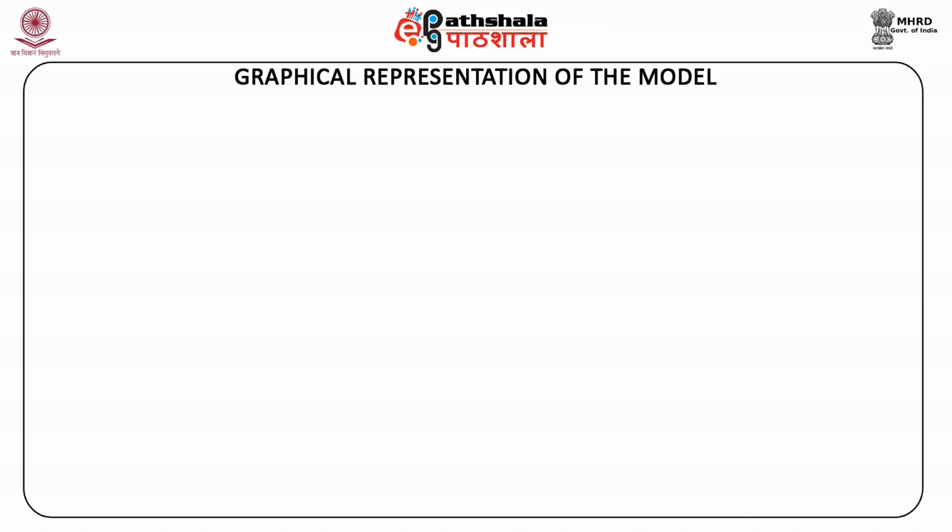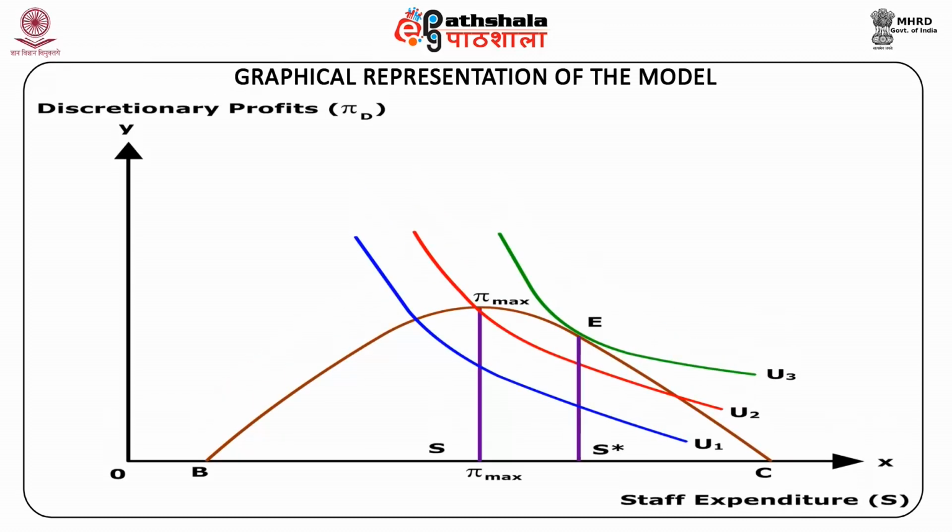In order to determine the equilibrium of the firm, we superimposed the earlier two figures, as shown in the following figure. The firm will attain equilibrium at the point where the profit curve is tangent to the highest possible indifference curve of the manager. The figure shows that at point E, the firm attains equilibrium because the profit curve is tangent to the highest indifference curve U3. The manager could stay at the highest profit point at pi maximum, but at this point, the manager's utility cannot be maximized as he would have to stay on the lower indifference curve U2.